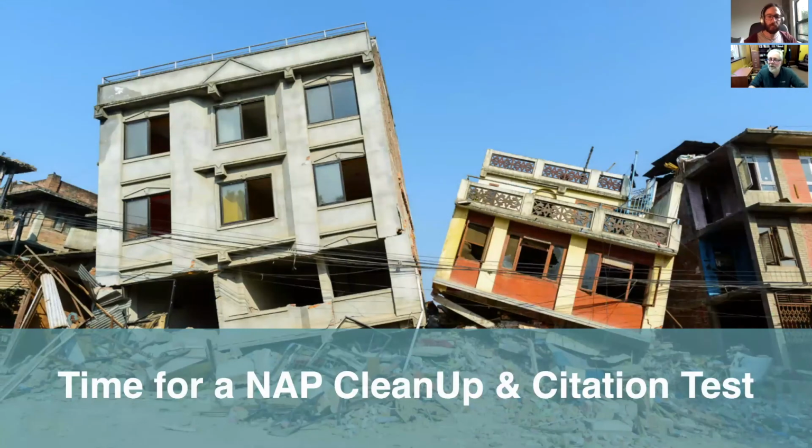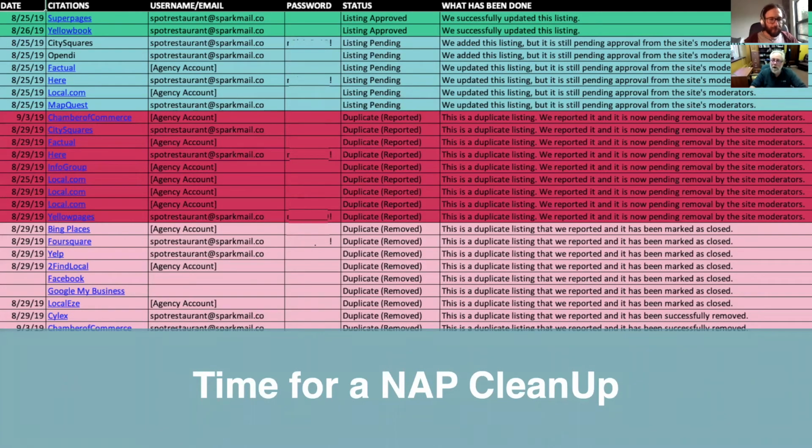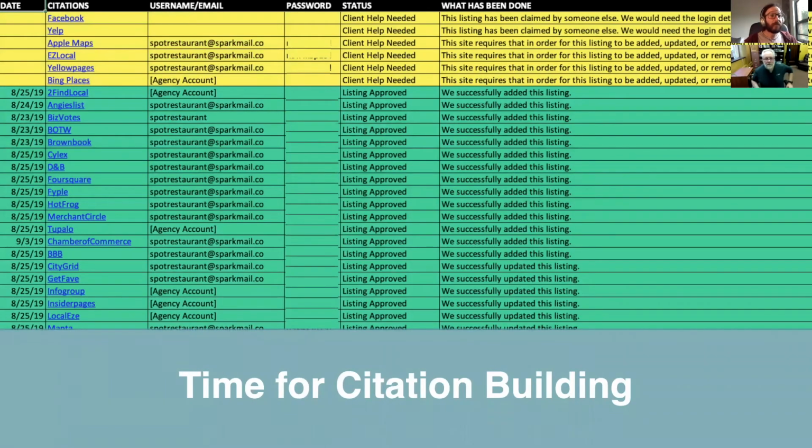And the decision by me to deal with the NAP confusion. I thought I had made my point up to here, that you could do a lot without worrying about this. But the question I had was, would I see a bump if I did extensive cleanup? So we did the whole thing. We went through, found every wrong location listing for the previous restaurants, either nuked them or changed them. We also did an extensive citation campaign across a range of sites, some important, many not. I should have done them separately so I could have distinguished between the two things.